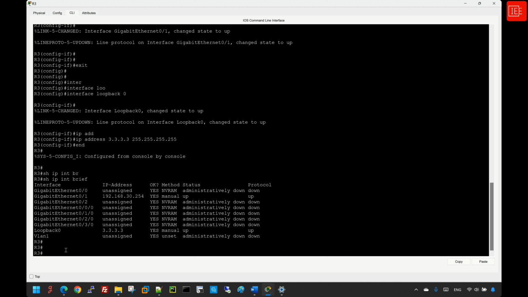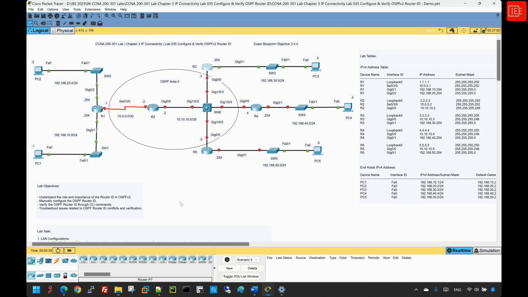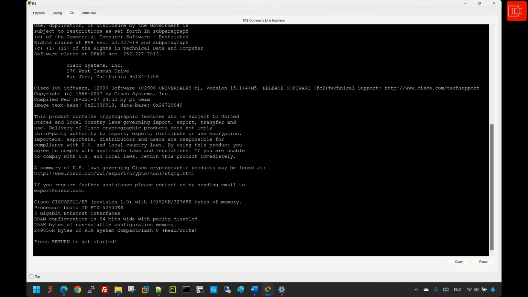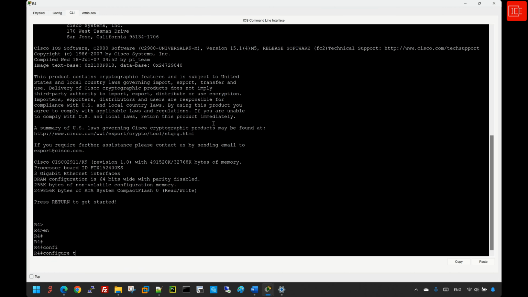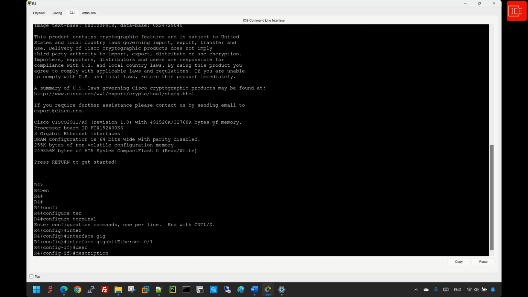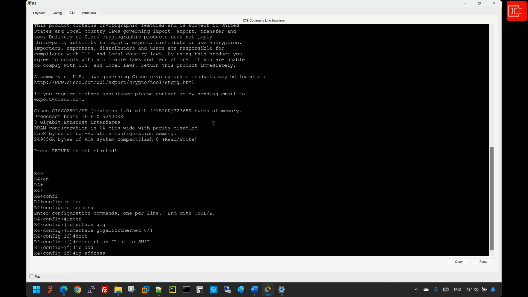I'm going to jump into router 4 next and do the same thing. Let's set the description. And I'm going to set the IP address with 192.168.40.254/24.